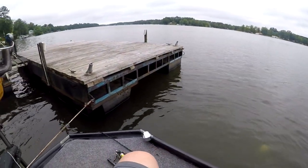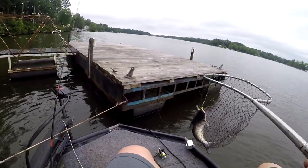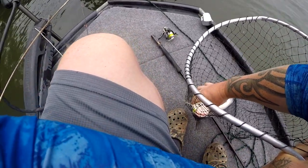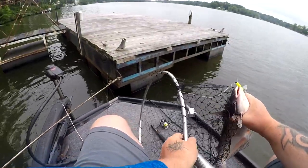All right, we got a net now. Come here, little dude. Little channel cat. It might be a little blue. I don't know. Looks like a channel. I ain't good at these catfishes.